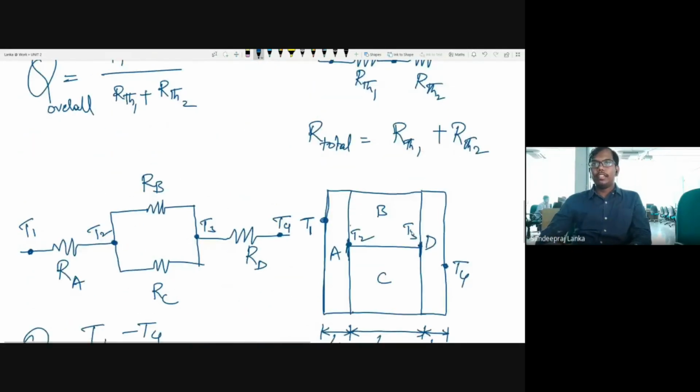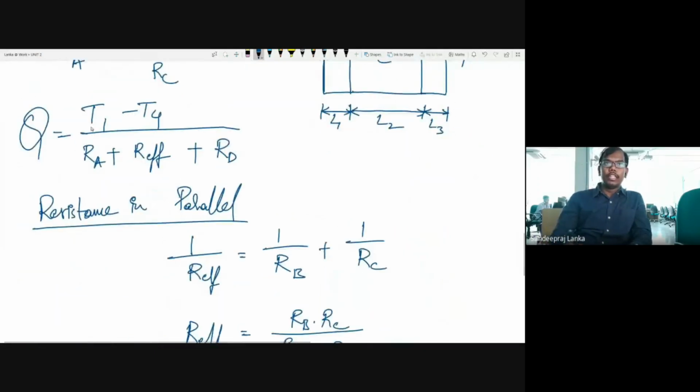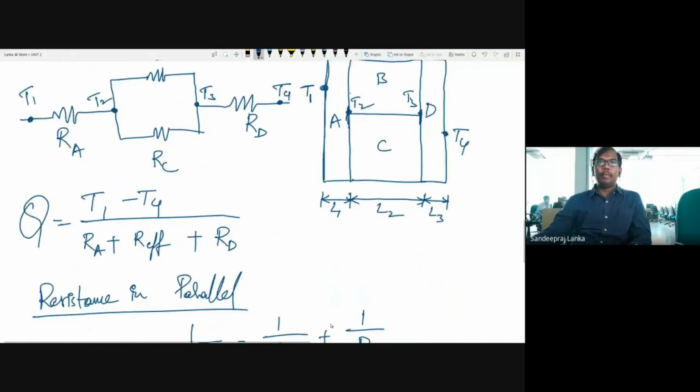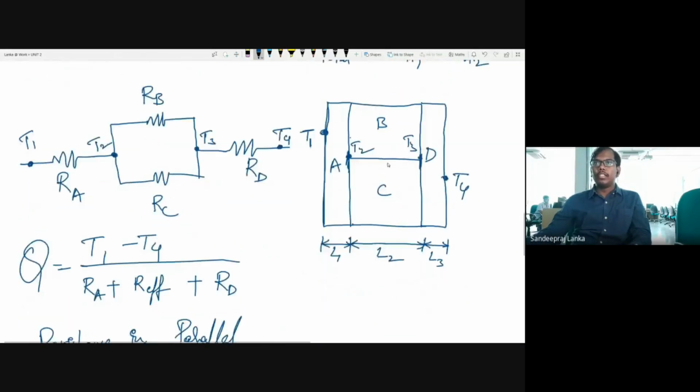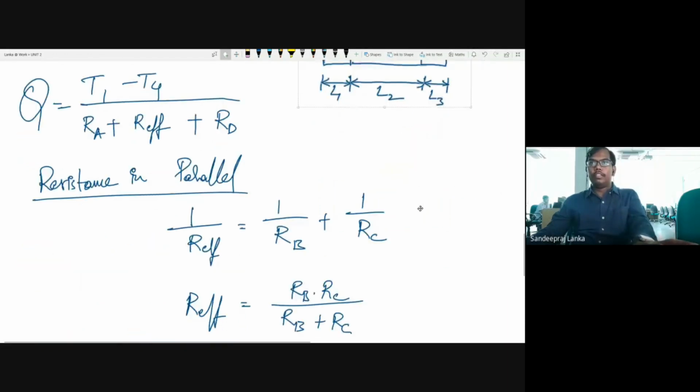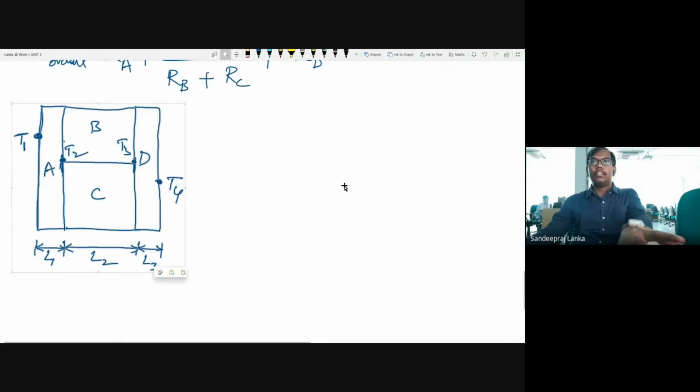The case can vary, but based on a given case, you should be in position to draw this resistance diagram. Once you draw this resistance diagram, the things will be clear to you. You can actually write all these things. Apart from this particular Q, you can also write the remaining things also. Let me put out this particular thing again in the bottom. I have this diagram again here so that I can write what is your Q.